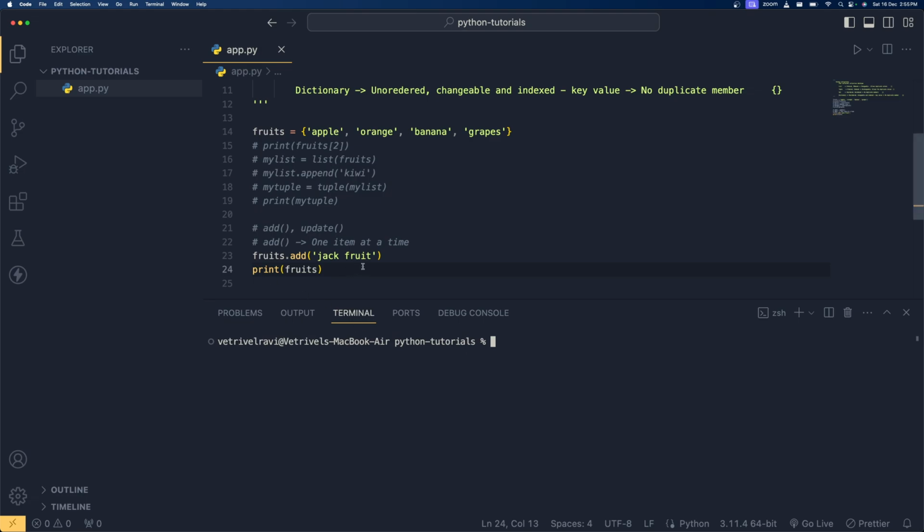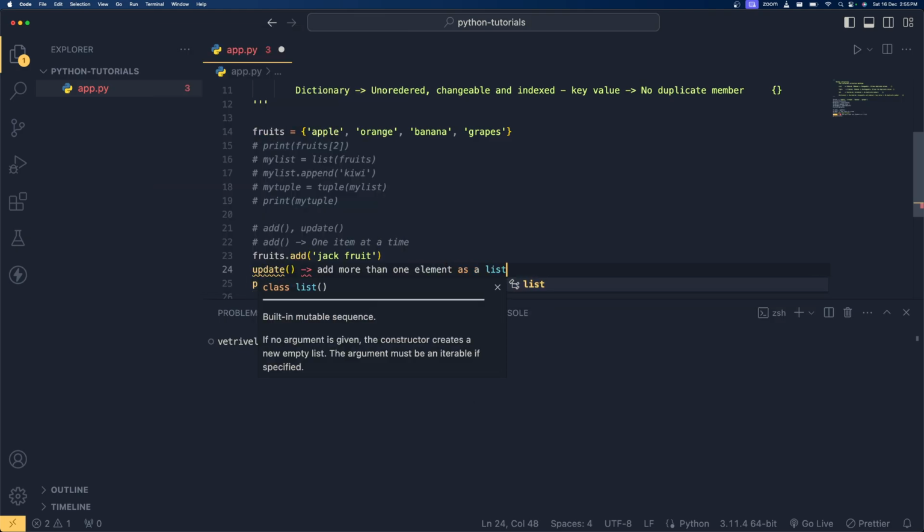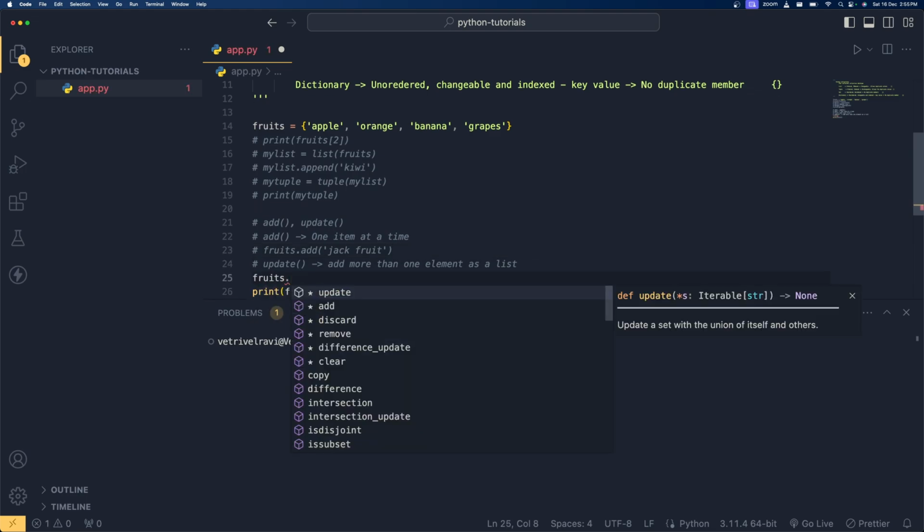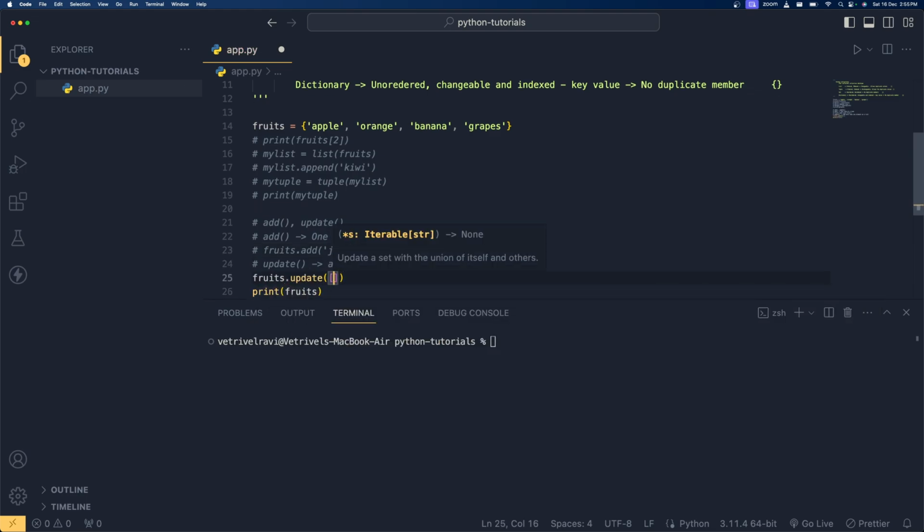All right. On the other hand, the update method helps you add more than one element as a list. We can push a list of elements into the set. For instance, let's say fruits dot update, and create a list of elements.